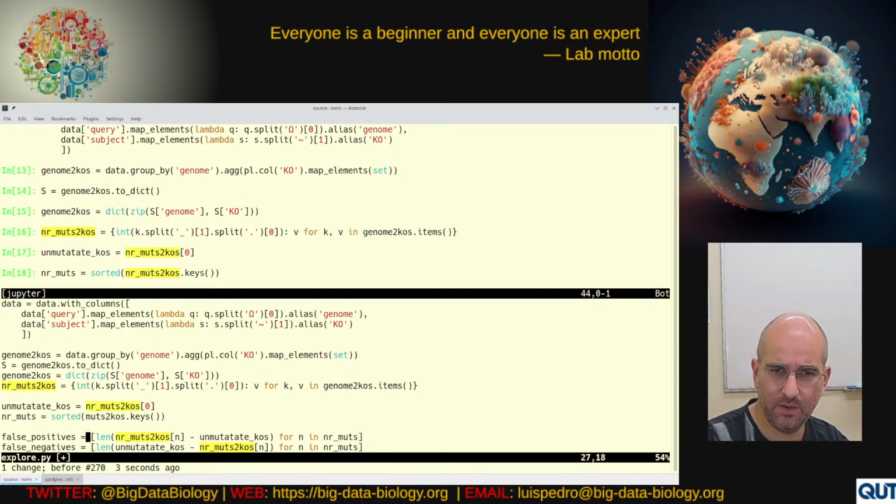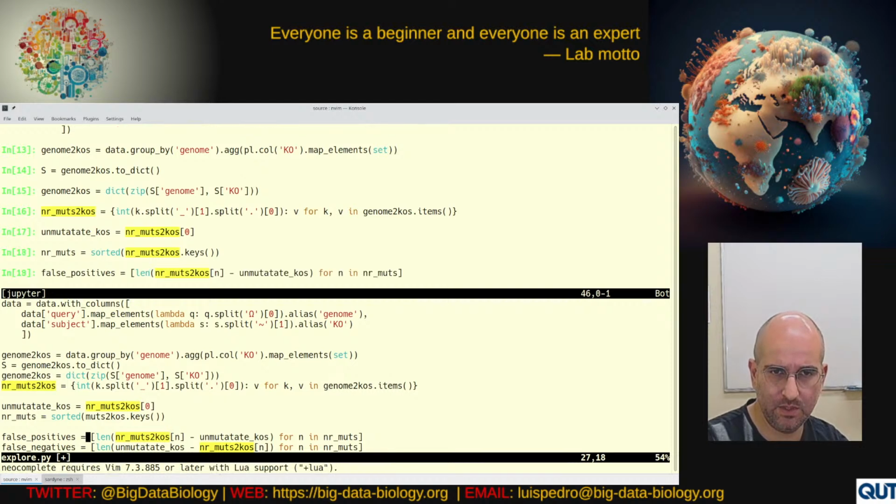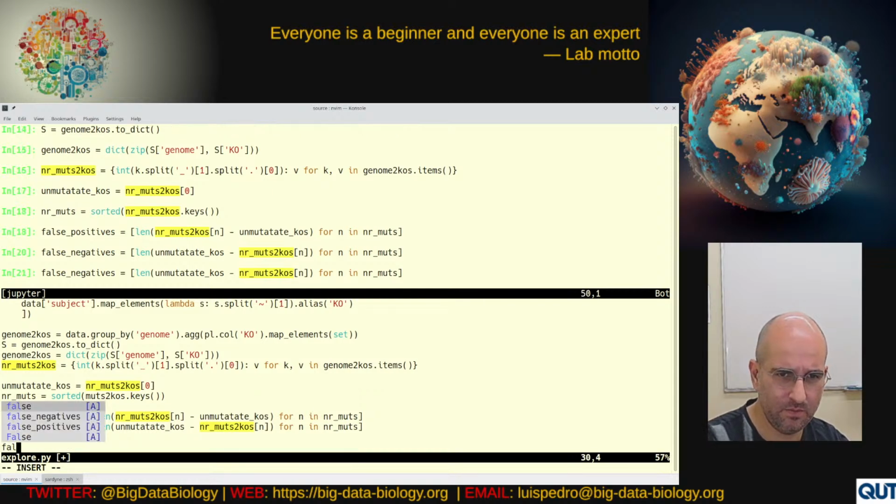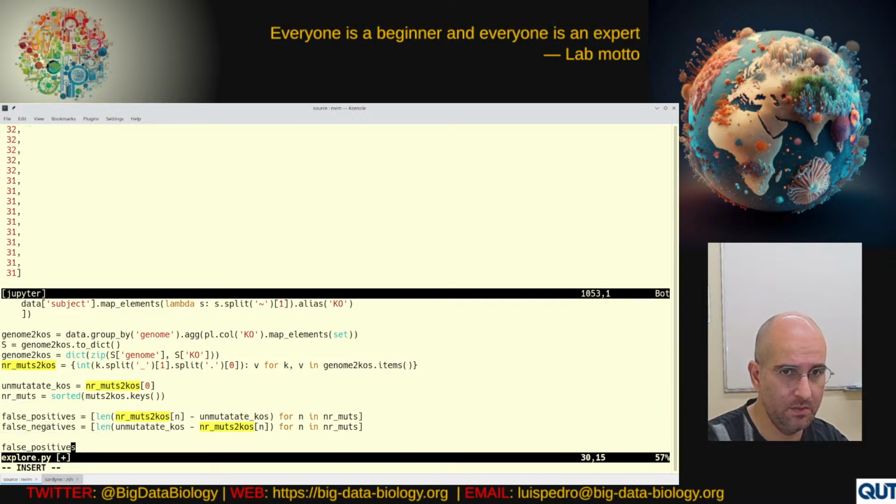False positives means they're there, but we don't see them. Or the false negatives, the ones that we miss. Okay, yeah, so the false positives vary. And the false negatives.